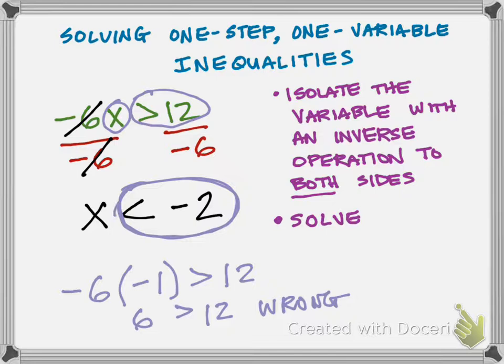So when it says whatever you're plugging in for x has to be less than negative 2, they mean it. And you can tell just from our test right here, from plugging in a number that's not less than negative 2, you see what happens. So the only time you have to flip the symbol is if you multiply or divide by a negative number. And if you can remember that, you should be good. Good luck tonight on your homework.